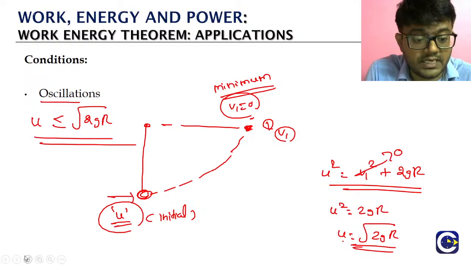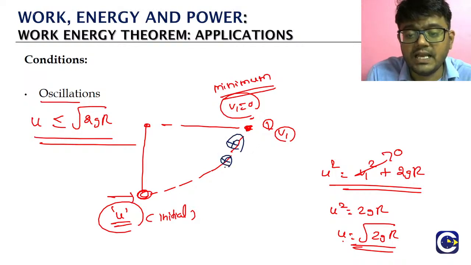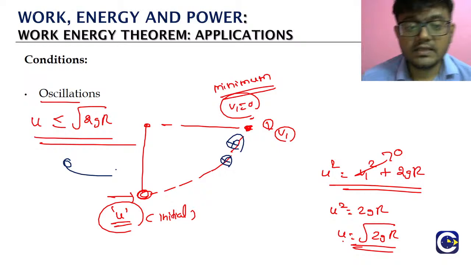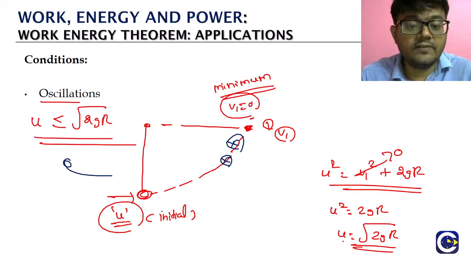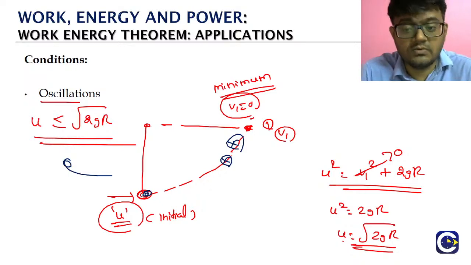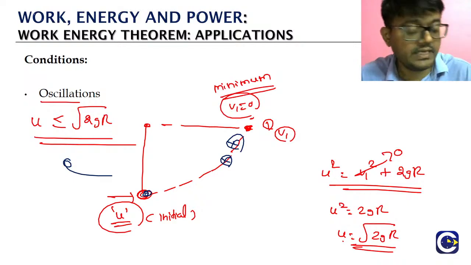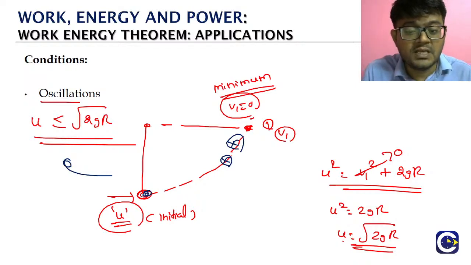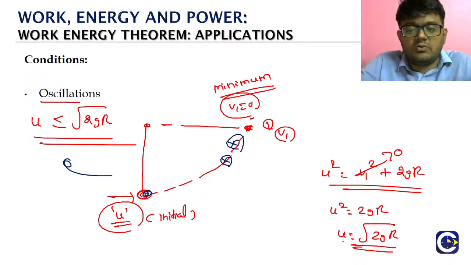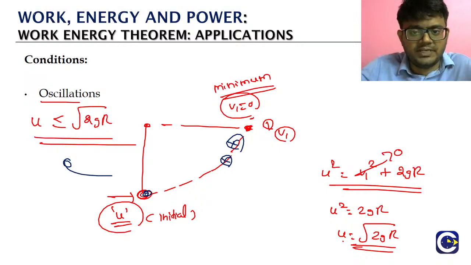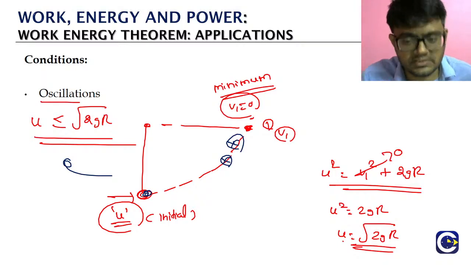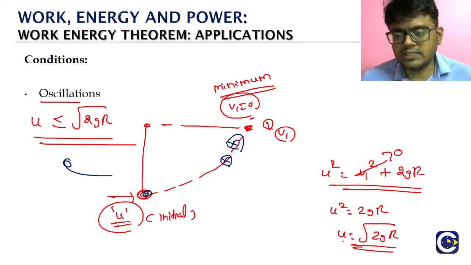It will reach some point here, and then you will see oscillations. So what is the condition for the oscillations? We are looking at the conditions for the initial velocity. The velocity at the bottommost point should be less than or equal to root 2gr. If it is exactly root 2gr, it will be able to just reach the horizontal point. If it is less, it will reach some point somewhere in between. So this is our oscillation situation; oscillations will happen here. This is the condition for the oscillations.